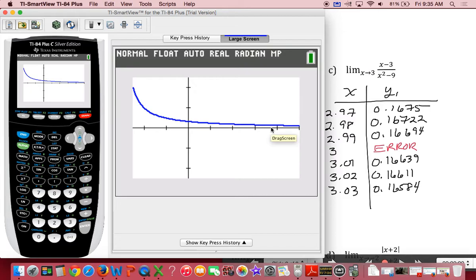So here's what's happening, and here's why you see these values going from small to big, because here's 3 right here. As we approach from the right, isn't the y value getting bigger? True or false? Yes. And as we approach from the left, isn't the y value going down as we approach this value of 3? But overall, this number is getting really, really close to what? 0.